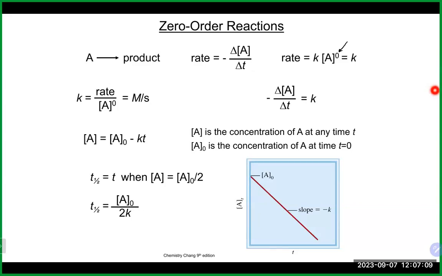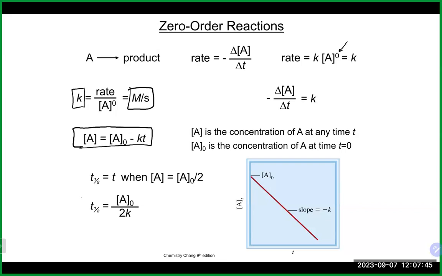So just like first order and second order, zero order reactions will have specific units for the rate constant. Because it basically equals 1, you get the rate is equal to the rate constant in this case. So when you see a rate constant has units of molarity over second, that is typical of a zero order reaction. It also has an integrated rate law of concentration versus time. It looks just like the first order one, except there's no natural log happening here. So it's basically the same one, just no natural log.